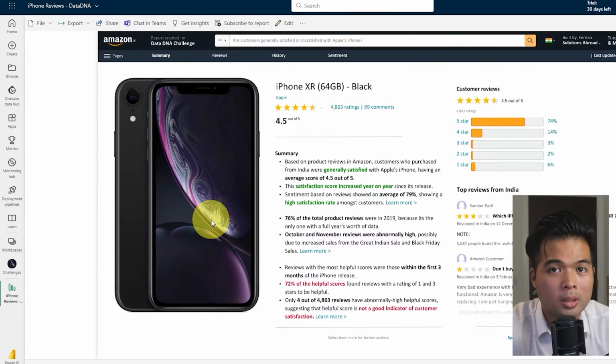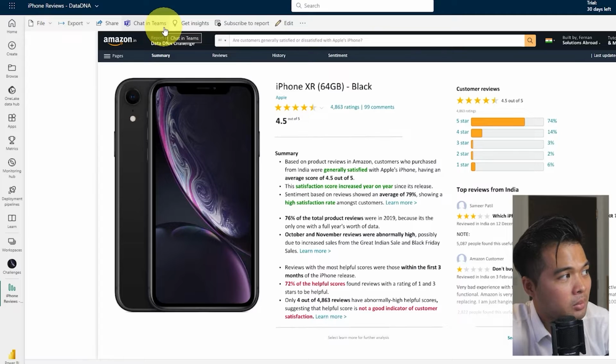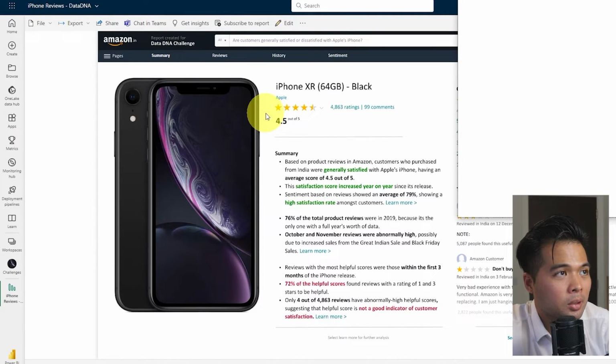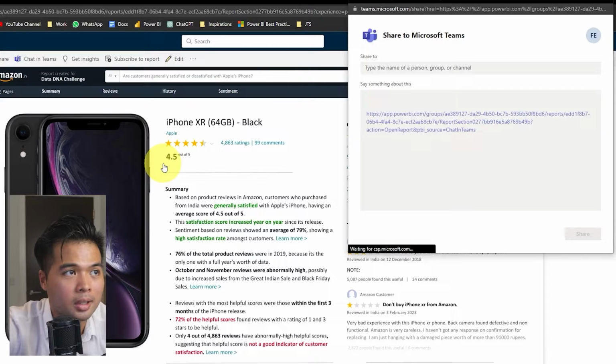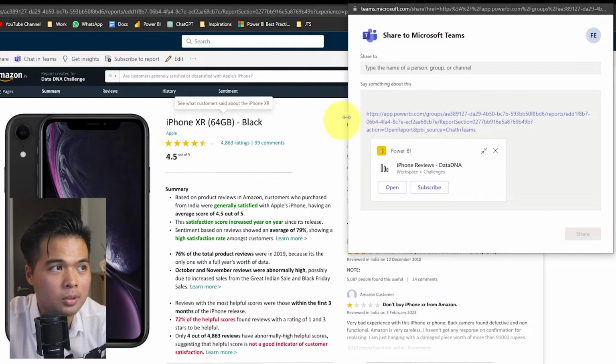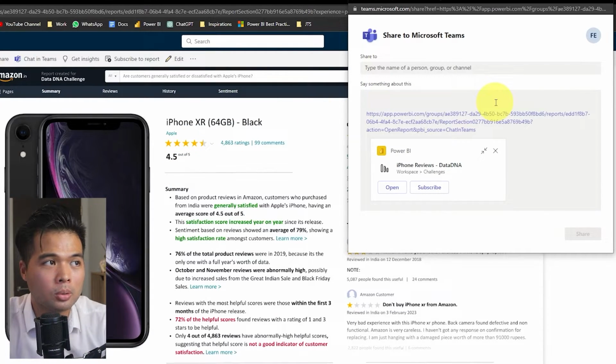One of the things that you probably noticed when you open and work with a Power BI report within the Power BI service is this button called Chat in Teams, which, if you click it, shows a pop-up showing you some options for how you can share this within Teams. As you can see here, it lets us share this report within Teams. From the top, it gives you an option to share this report either to a person, to a group, or a channel, which gives them the ability to access your reports quite easily. At the bottom here is where you can add your personal message if you want to.